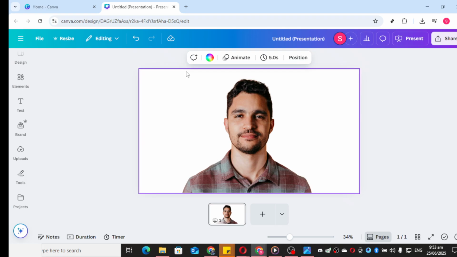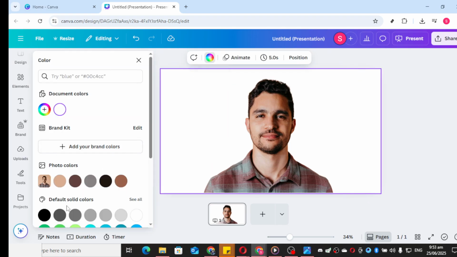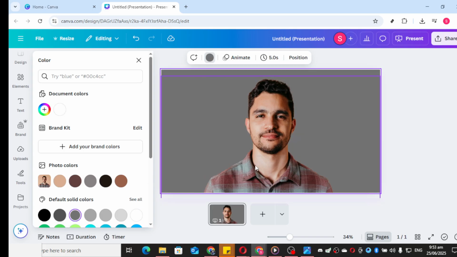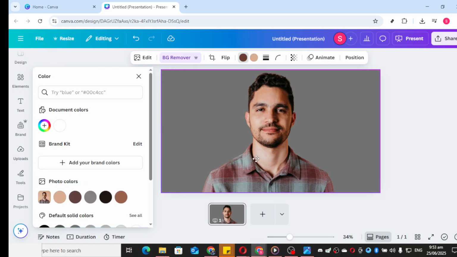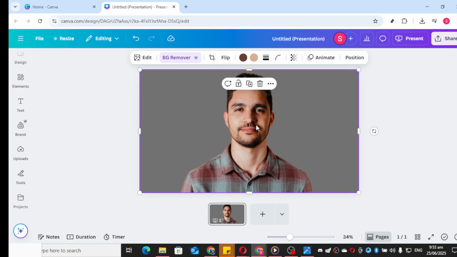Now that you've got your foreground ready, it's time to change the color of the background. Canva gives you plenty of customization options here, allowing for a personal touch that fits your specific needs. Pick a color that complements your image or speaks to the mood you want to convey. Have a bit of fun experimenting with different shades until something clicks for you. Remember, the choice is entirely yours, so feel free to express your creativity here.